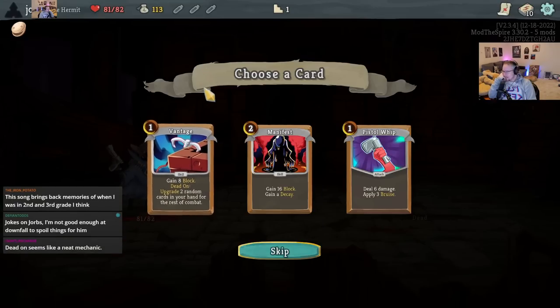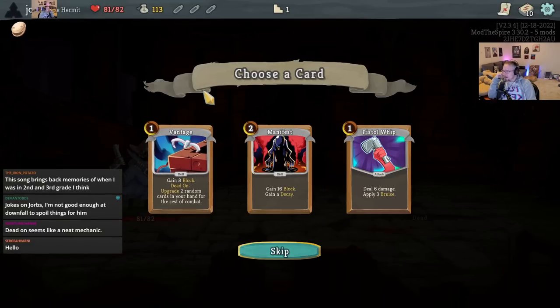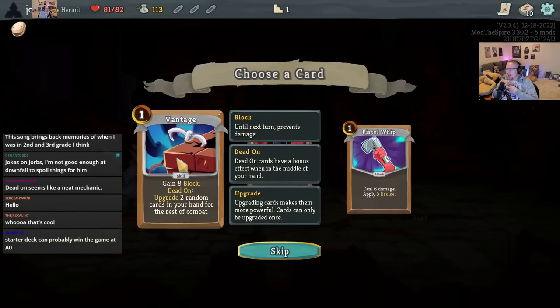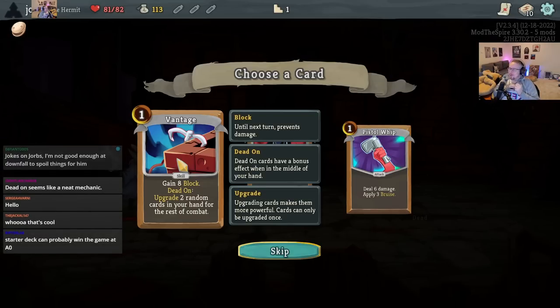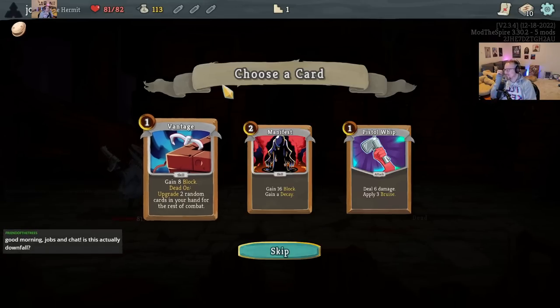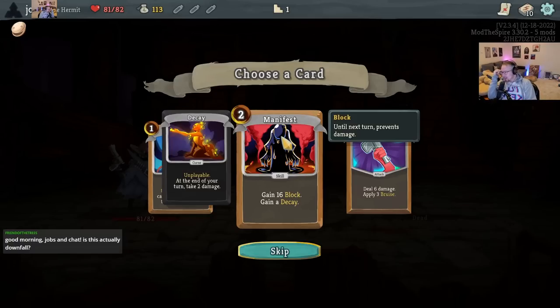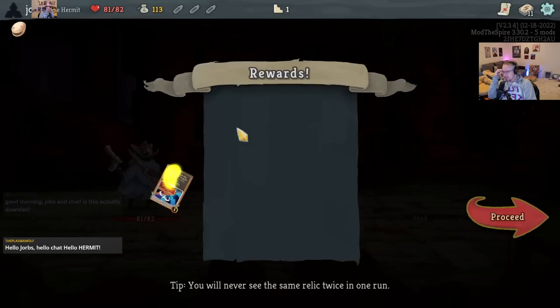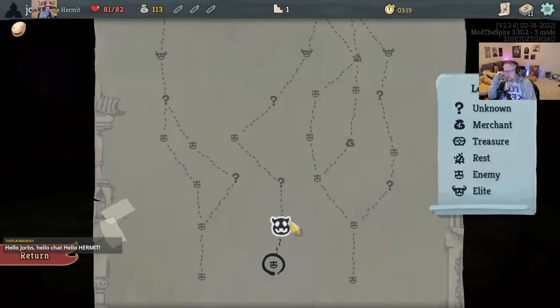What the fuck? Every mod character ever made, it's like, well, armaments is an okay Ironclad common, but what if it blocked for 3 more and it upgraded twice as many cards? Would it be good then? Every fucking mod character ever made. Bruised targets take more attack damage, wears off at turn end. Now let's take the giant armaments card.